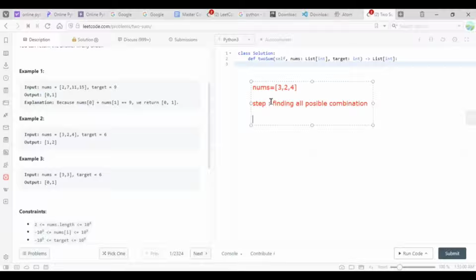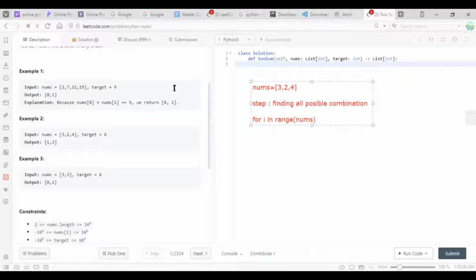Yes, because we are adding each and every element with each other to get a proper solution, which is time consuming, because we will require two for loops here. One is for the initial one, that is 3. We can say, for i in range of nums.